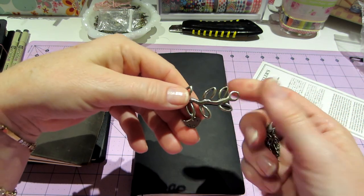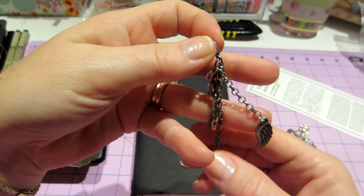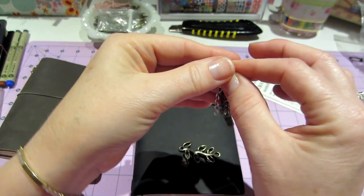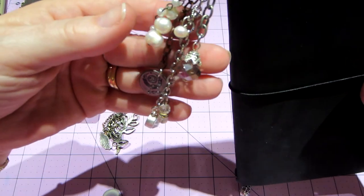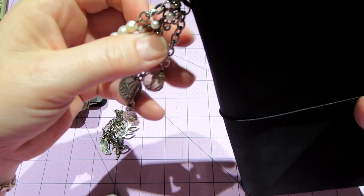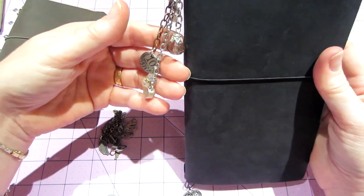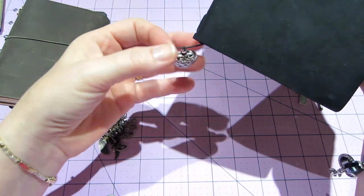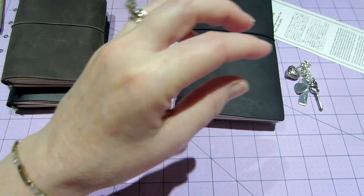I made this one to go with the birdie - it has feathers, wings, and some chain. I'm not sure I love it but it works. I put something interesting on here - this is the bottom of an art eye cake I took off when I made my art doll. I removed a few of the chains but I love it on there and it's staying. I also tied a heart to the bookmark of my Midori.